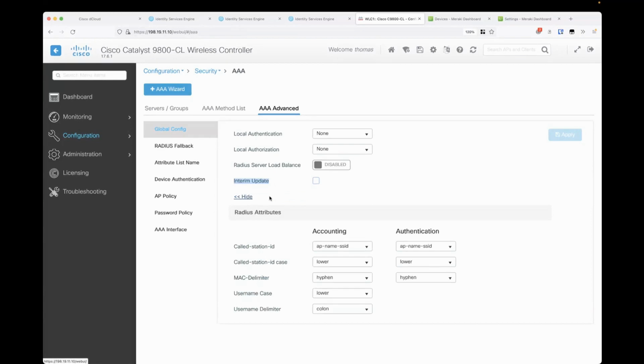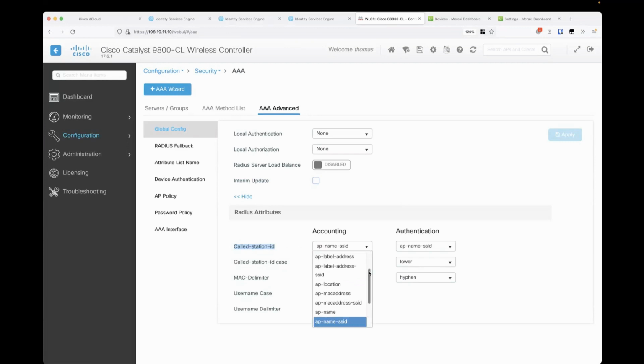The other thing that's interesting is whenever the controller sends ISE the RADIUS request, you have some ability to customize how the called station ID attribute is formatted when it gets sent to ISE. I'll show you that example once we do our first authentication. So what I did is I went in here and customized it a little bit. Like I said, the called station ID is basically the MAC address of the network device that the endpoint is connecting to, and that would be our access point, right?